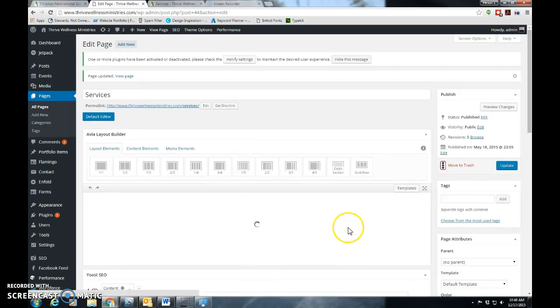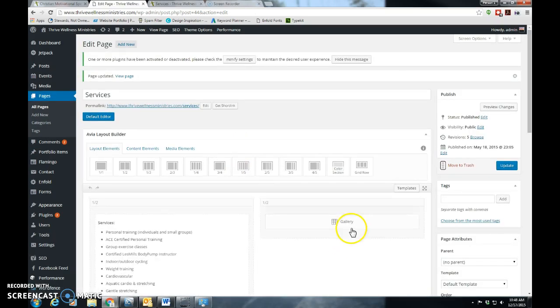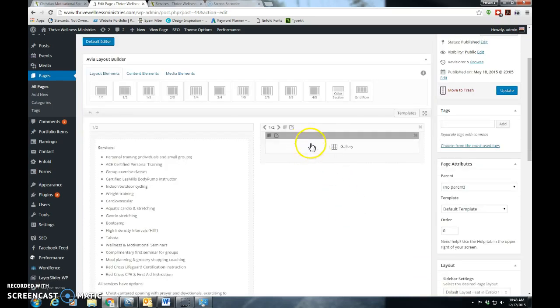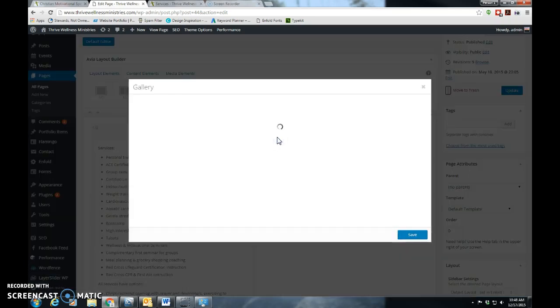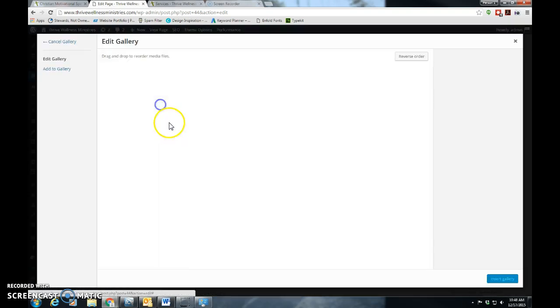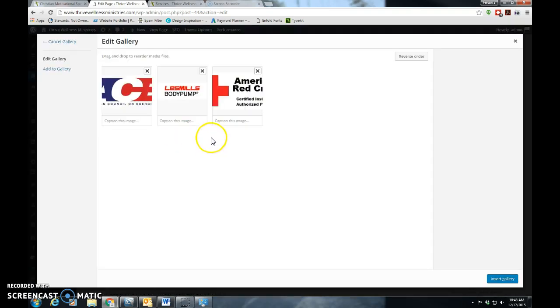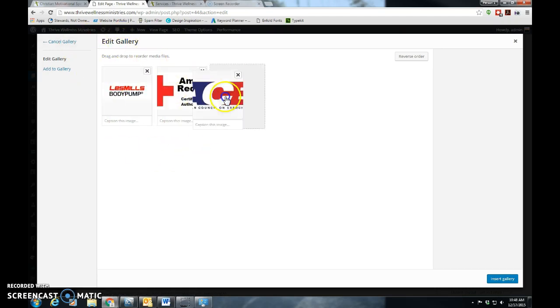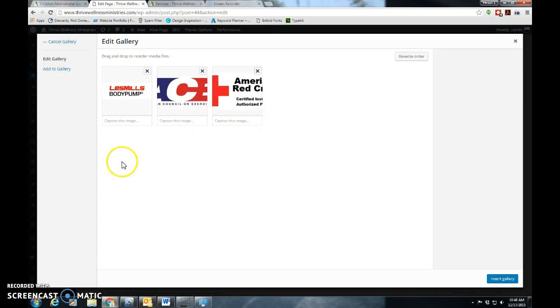Now, this little thing over here is using a gallery. This section over here is a gallery of images. So let's say you wanted to add some more pictures to that gallery that already exists. So click on your little edit element icon. And there's where you can edit your gallery. So if you click on Add Edit Gallery, you can come in here and select more pictures if you want to. And if you want to move them around, let's say you wanted this picture last, you can do that. So you can come in here and move them around however you want to. You can even add captions to your pictures here.